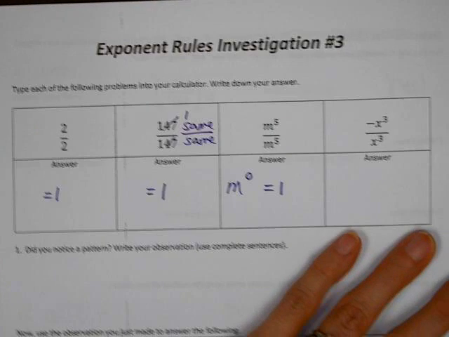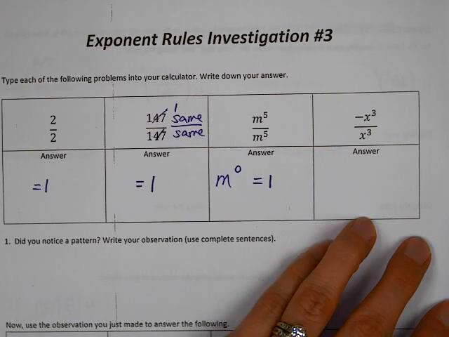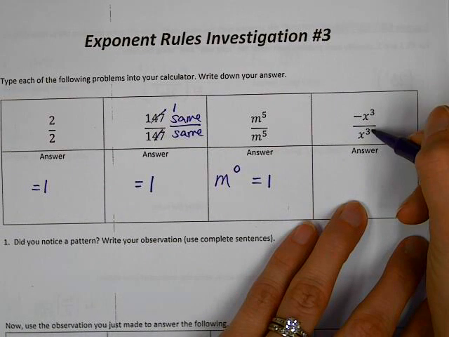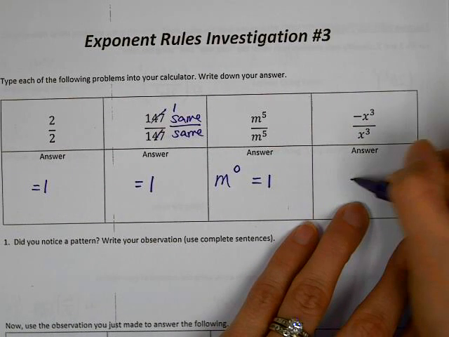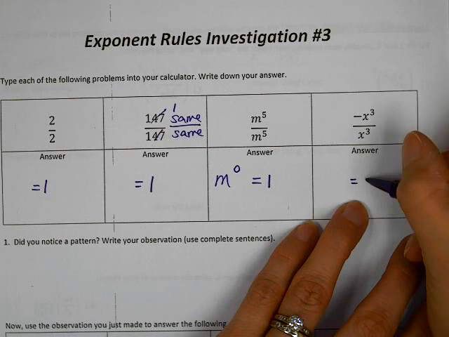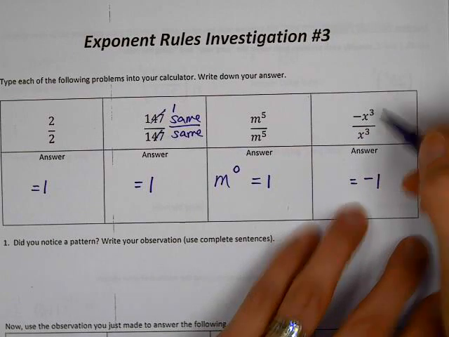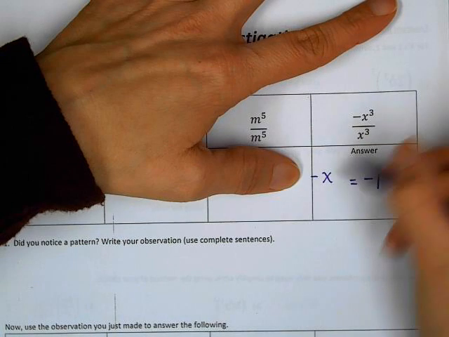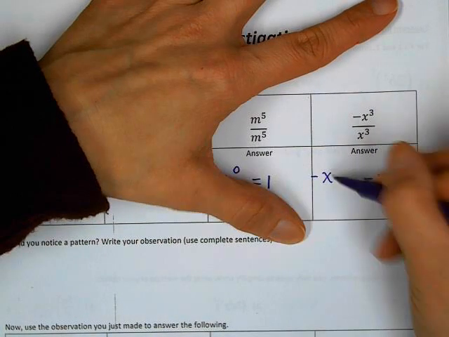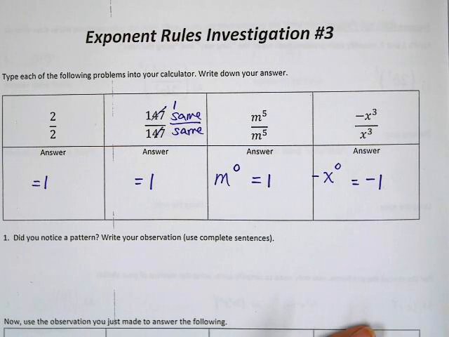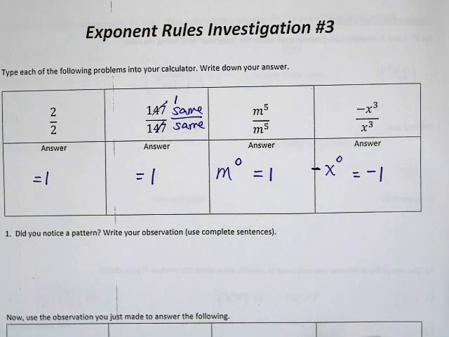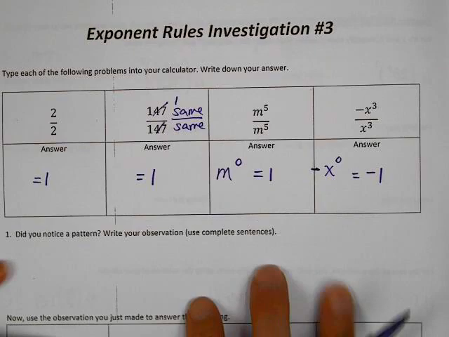I could do this the long way or the short way. Okay, and so if I have same divided by same, the answer is going to be 1. But there's a negative this time. Okay, or maybe we could use the rules. I'll write negative, and then how many x's are there? 3 minus 3, 0. There's no x's, then there just must be the negative 1 left over. Okay, so what's the pattern that we're noticing?